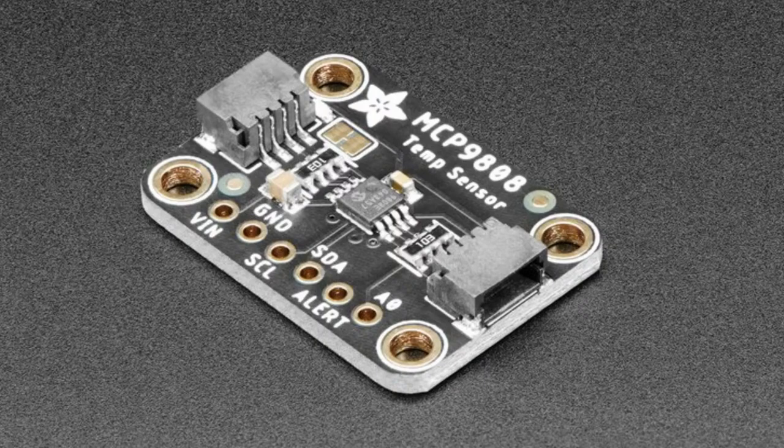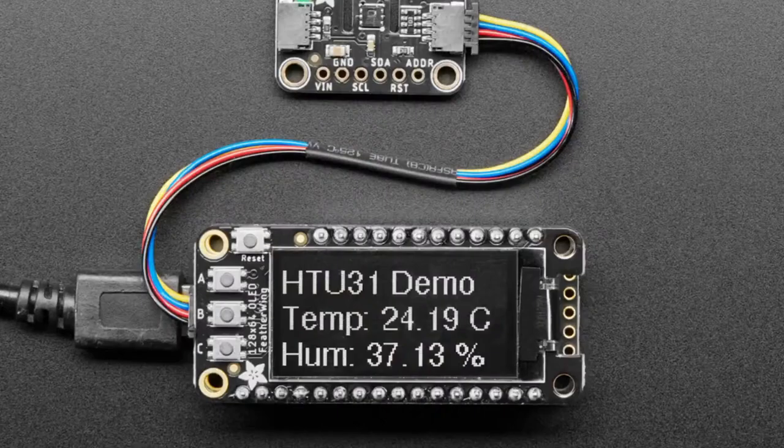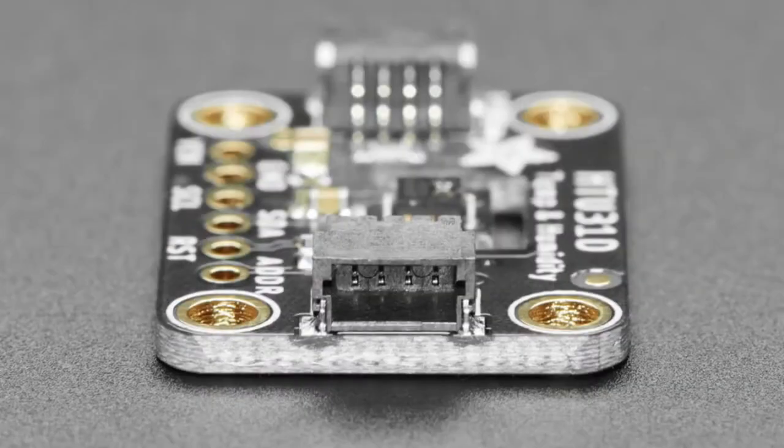I think we also have a demo. Is this the current product or the next one? Oh, it's the next one. Next product is, it looks so similar. It's the HTU31, which we showed on a previous show. I don't know if you remember.